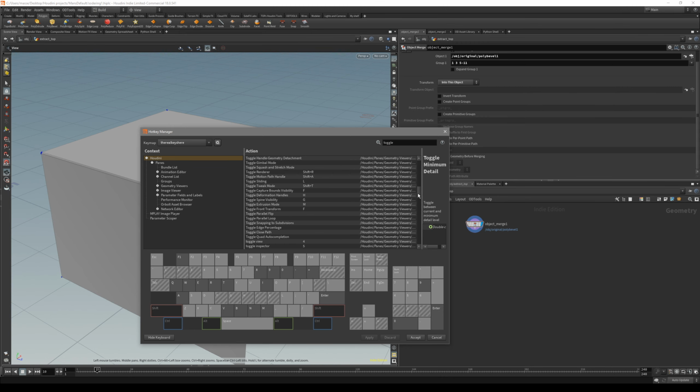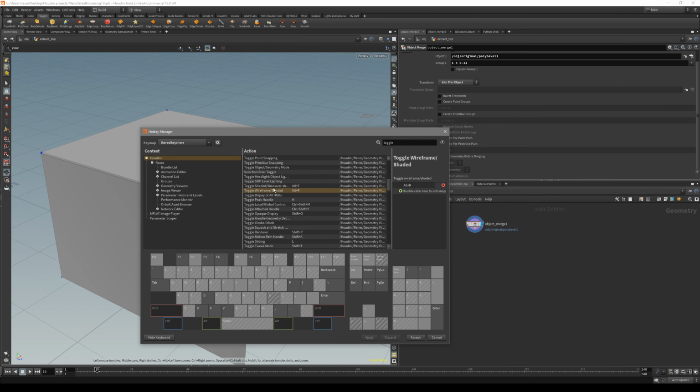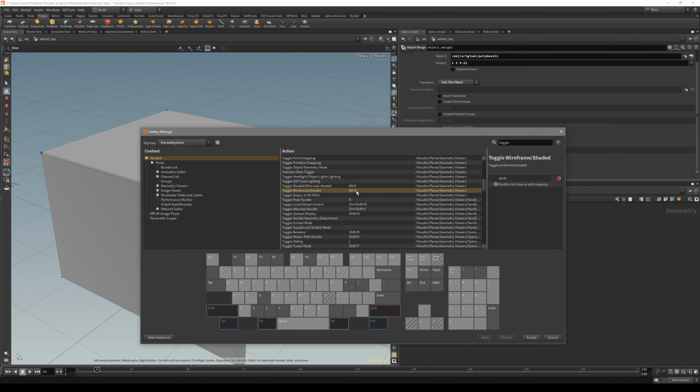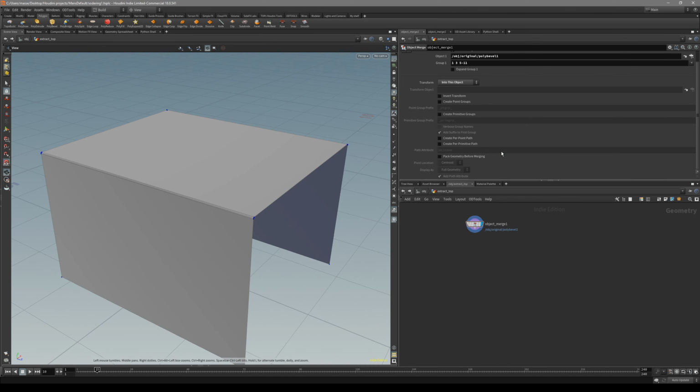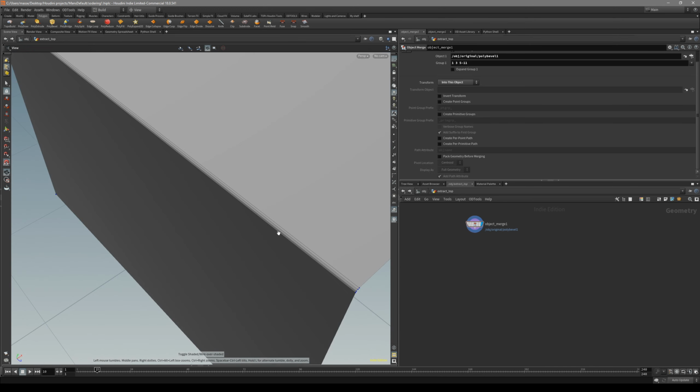They should be somewhere. So for me, it's Alt E and R. What I can find is there are only two toggles for now as a hotkey. So this is going to toggle shaded and wire over shaded, and wireframe shaded. So these two toggles. For me, what this does, for Alt T, is it's not going to show this.